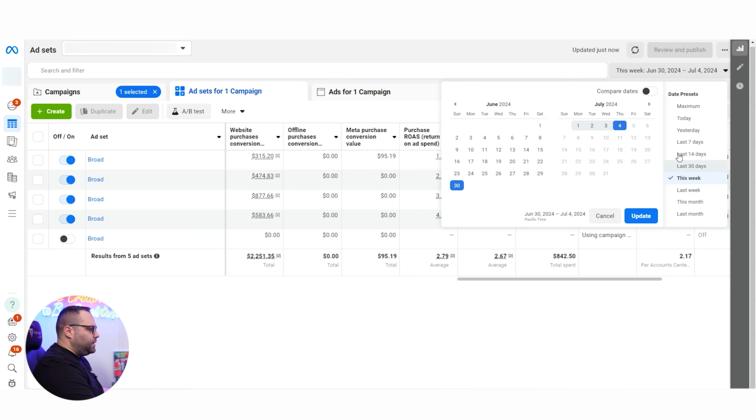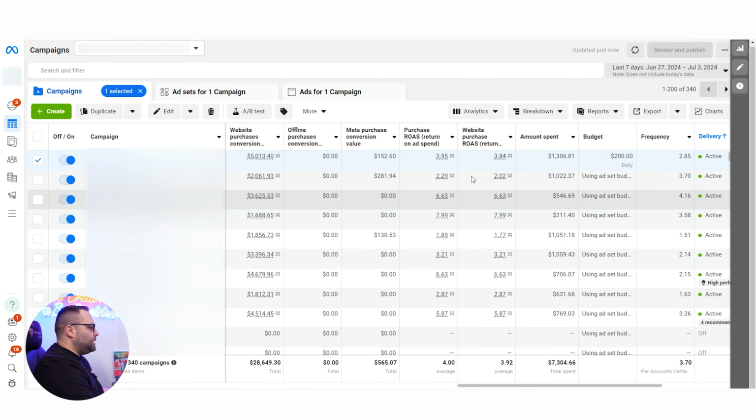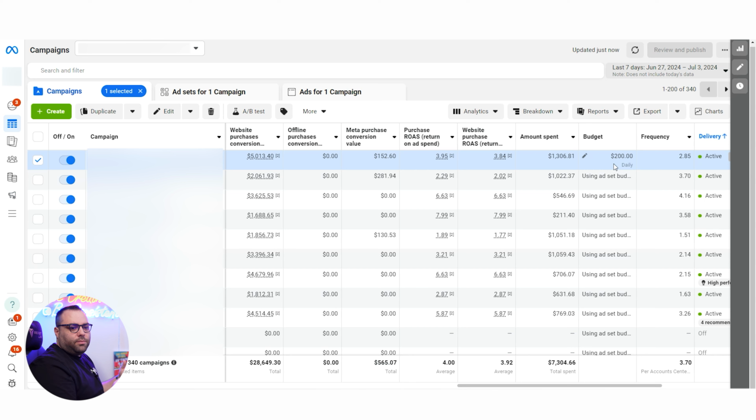We can see 2.79, but on the last 7 days we have better results. We have 4 rows over here, which is actually pretty good. I'm going to keep it like this because it didn't stay on the same row, so it started decreasing, but still 4 rows is considered really good for this ad account, since you can get 2.5 and 3 rows and be happy with it. So having 4 rows in one campaign, it's acceptable.